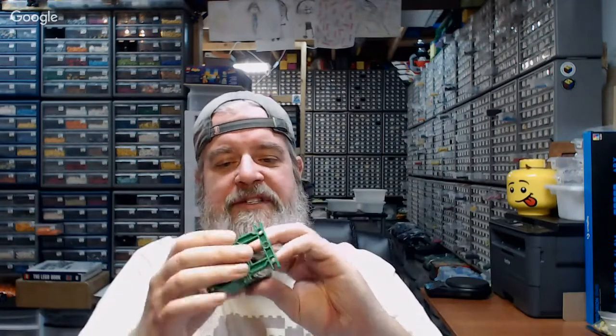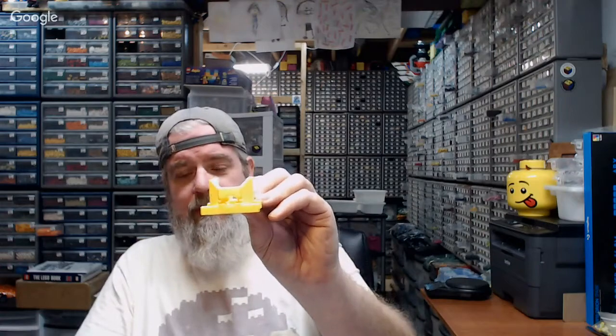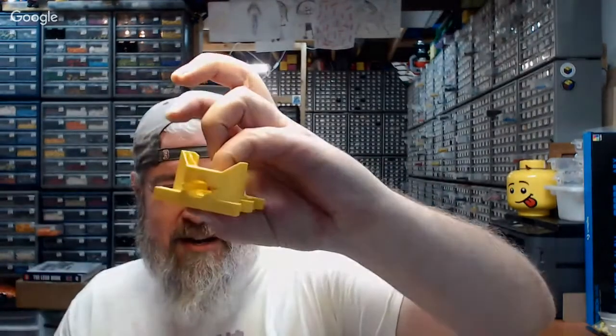But that 90-degree turn right there is crazy, which is why these Znap sets all used the flexible axle cable, which is a good $10 part, but great for threading the needle if you need to work some sort of long connection in there. As you can see, there's a hole all the way through where the connection point of the gear would go right into there. So, interesting. Not exactly sure what I can do with it, but I'm going to give it a try. You know, figure out second use on those 9-volt motors and try to bring them into the world we're interested in.